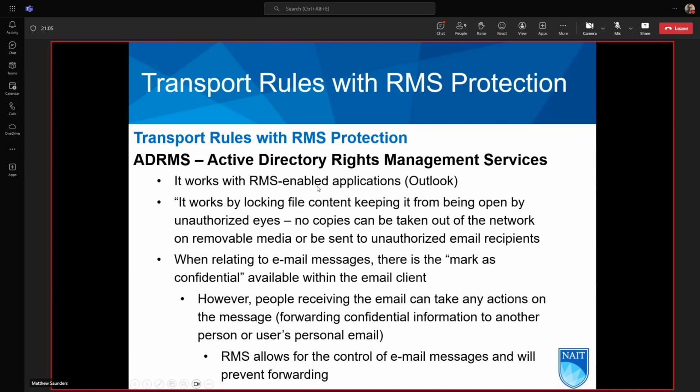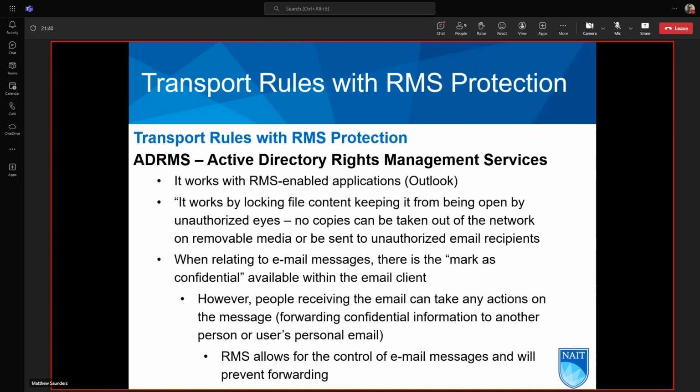But now, in order for all of this to work, you have to have an RMS-enabled tool, right? In order to do any enforcement, if I spin up Thunderbird and I connect to Exchange, Thunderbird is not going to enforce these rules. It doesn't really understand them. Now, what that might mean is that for some documents, Thunderbird wouldn't be able to actually work with the document, right? So when you take it offline, it might be encrypted and you can't do anything with it. But for other things, it just won't enforce whatever rule you have in place.